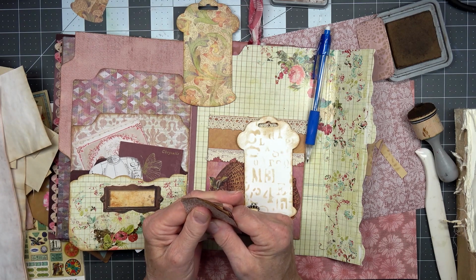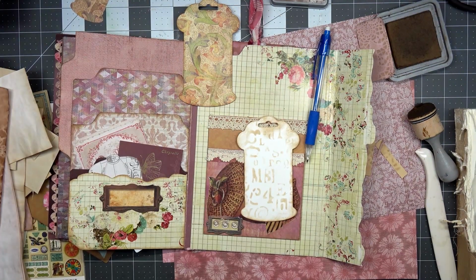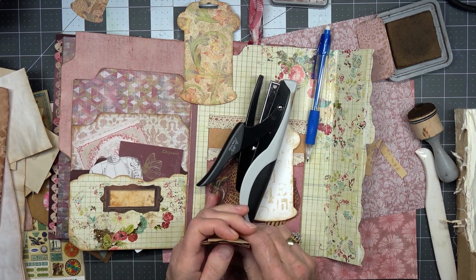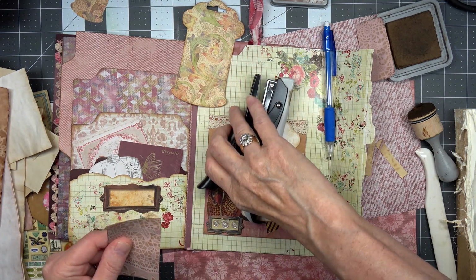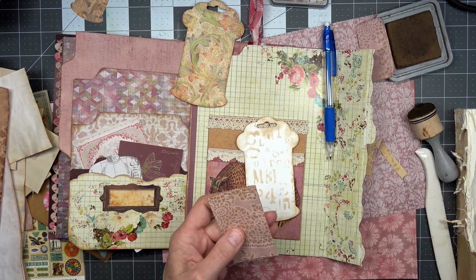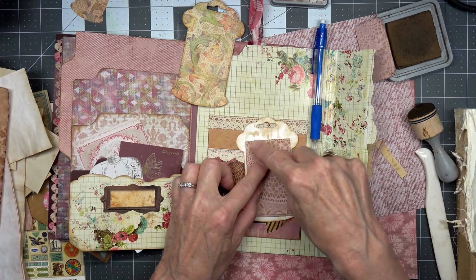Tiny attacher. Oh dear. Hold on a second. I gotta find it. Aha. Quick and easy. There it is. Okay. So we will tiny attach it up here like this. I'll give it three since I have different sizes in there. And I'm going to glue this right up there.